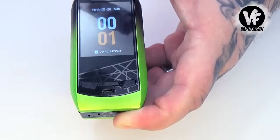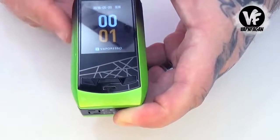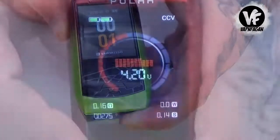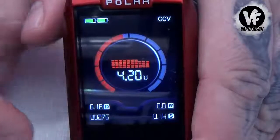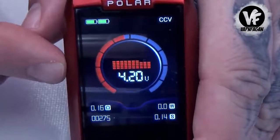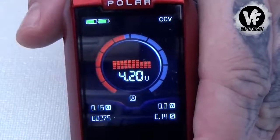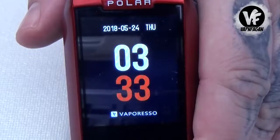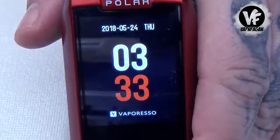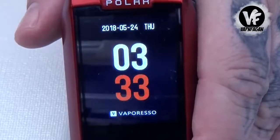This one actually does 2.5 amp charging over USB, so it will charge your batteries fairly quick. No mention of firmware updates, though, over USB. So the Polar is actually using the same chip as the Vaporesso Amore Pro that I reviewed a few days ago, the 100-watt device, except this goes all the way up to 220 watts. It will fire down to a 0.03 all the way up to 5 ohms, and it also has the instant fire feature where it fires as quick as 0.001 seconds.